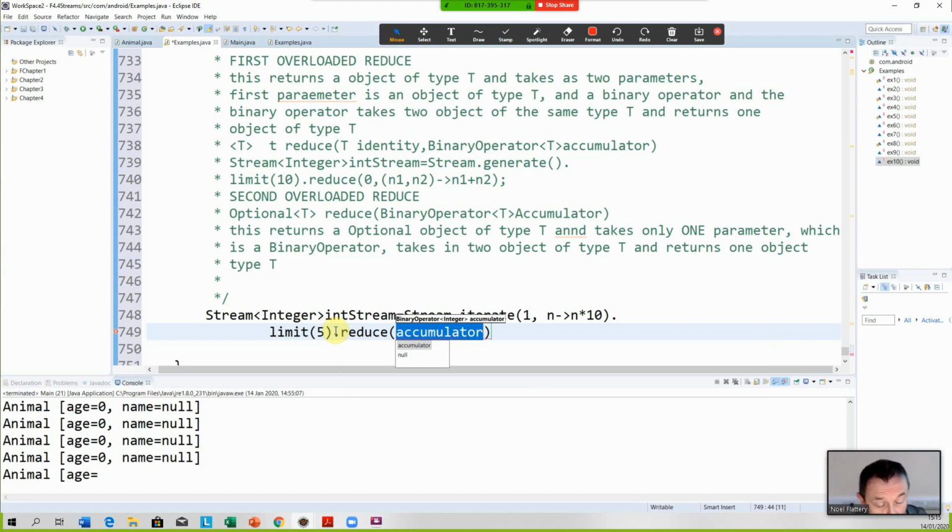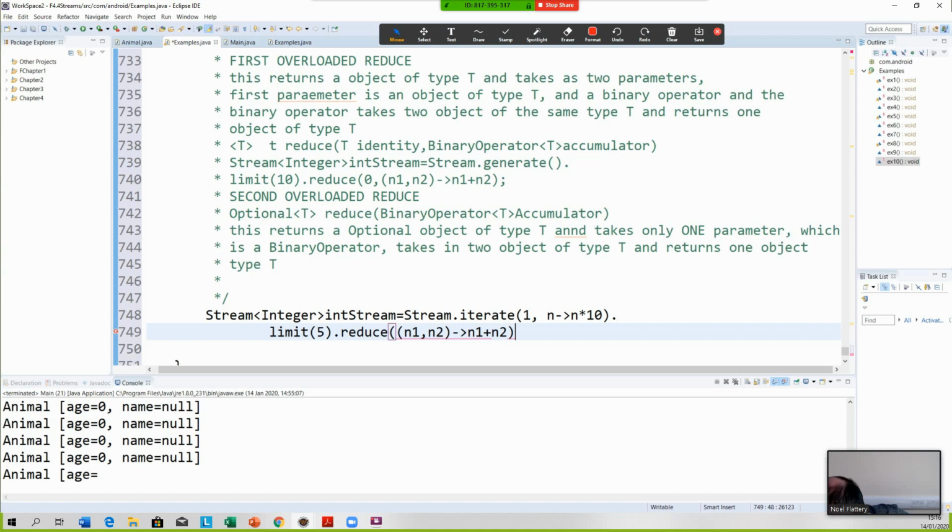I am going to go in1, in2, in1 plus in2. Okay, what have I done wrong there? Oh yeah, that goes in there.